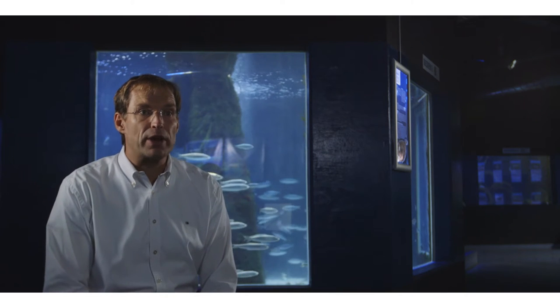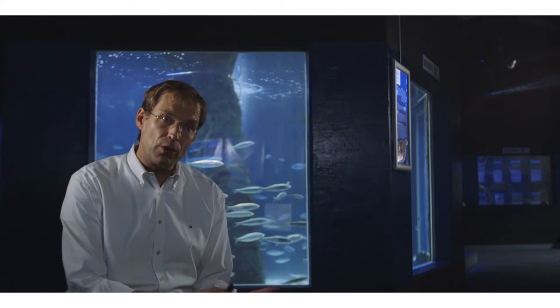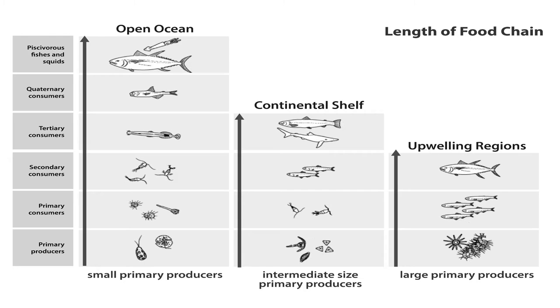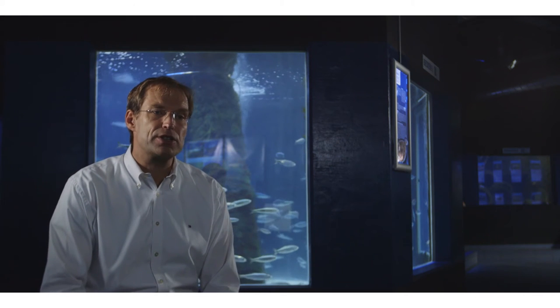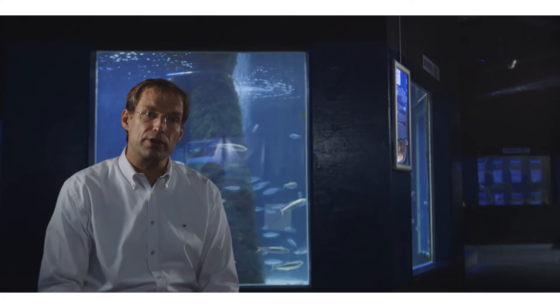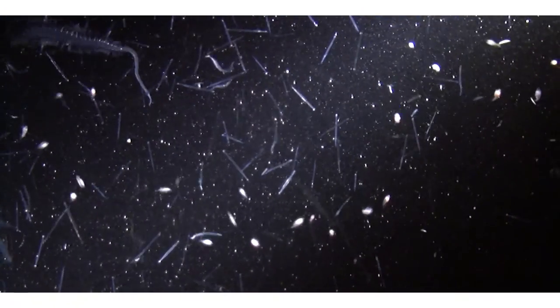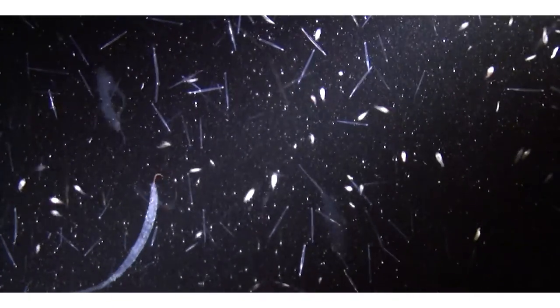The point here is that it matters greatly for the ocean ecosystem whether the phytoplankton food is at the lower end of the size range or whether the food comes in large chunks. Food webs built on the smallest phytoplankton take four to five steps to reach large fish, as shown in the left column of this graph. On the other hand, if large phytoplankton are at the base of the food web, the number of trophic steps is reduced to two or three. Consider that only about ten percent of the energy and matter is transferred from one trophic level to the next — every step reduces efficiency to one-tenth. In nutrient-rich, high-productive waters where phytoplankton are large, one percent of the phytoplankton production ends up as harvestable fish.